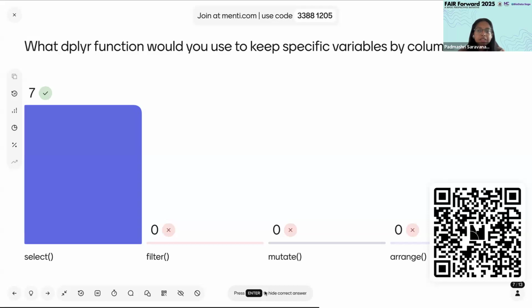That is the select function. The filter function removes specific rows based on conditions. The mutate function adds another column. The arrange function sorts out your data set by specific column that you want to look at, one or more.